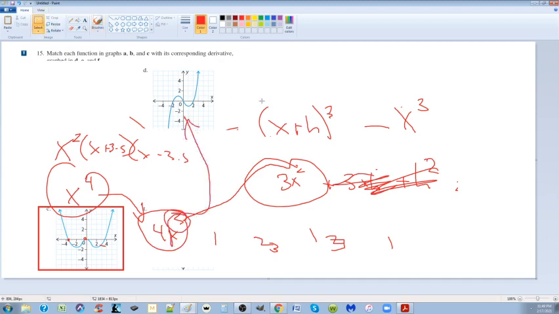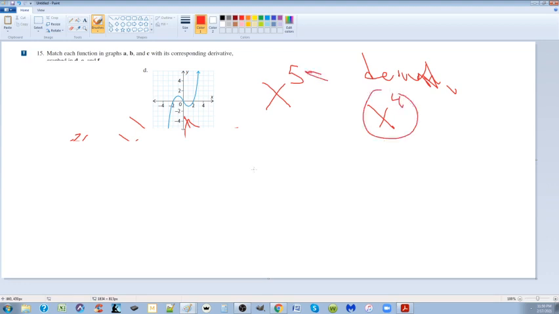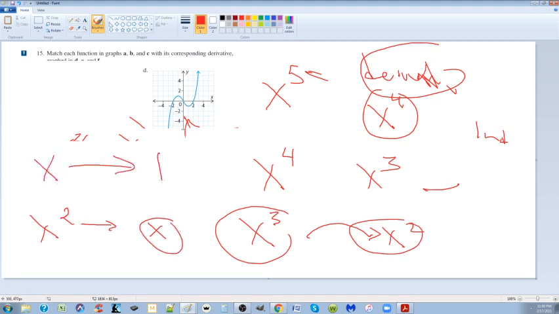And the interesting lesson here is this. When you're dealing with a graph to the power of 5, its derivative is going to become one less of an exponent. When you're dealing with a graph that's a quartic, its derivative, once you take the instant rate of change, which is the same as derivative, will become a cubic. When you're dealing with a cubic, the derivative will become a parabola. When you're dealing with a parabola, the derivative will become a line. And when you're dealing with a line, the derivative will be a constant, as in one number, like 4.